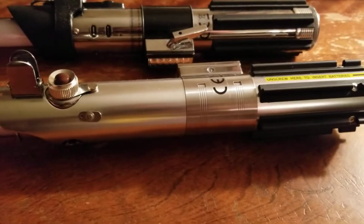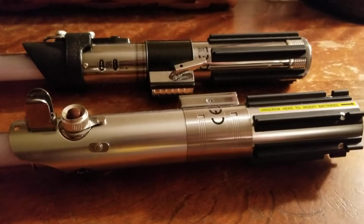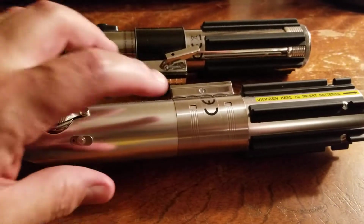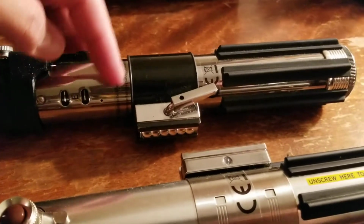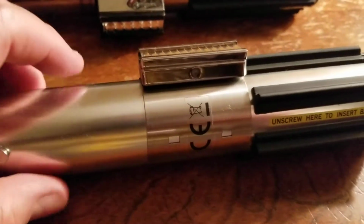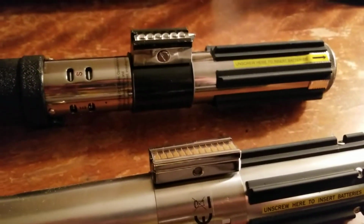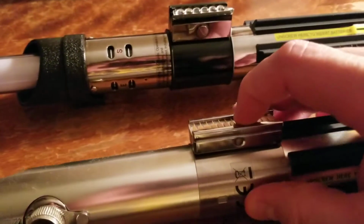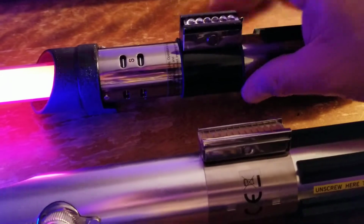However, the hilts themselves are quite lovely. One of the things that Hasbro tends to do because of regulations is they slather them with stickers that you may or may not want to remove, such as this and this. I've removed several from the hilt. On the Vader, the stickers are for the most part still there. I just kind of removed the really obtrusive ones. They like to put stickers on the control boxes to indicate how to activate the sabers. But you have one, you have all of them. Basically, you just push this forward, push that forward, and you're in business.